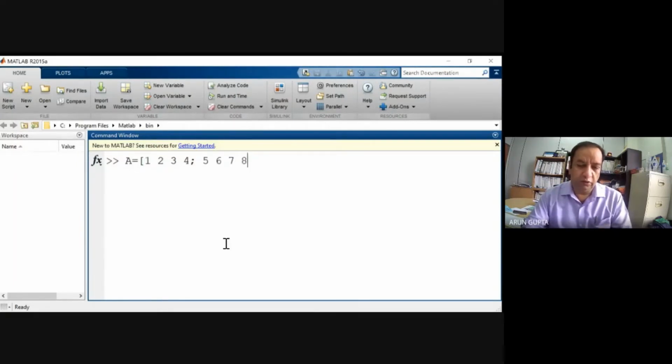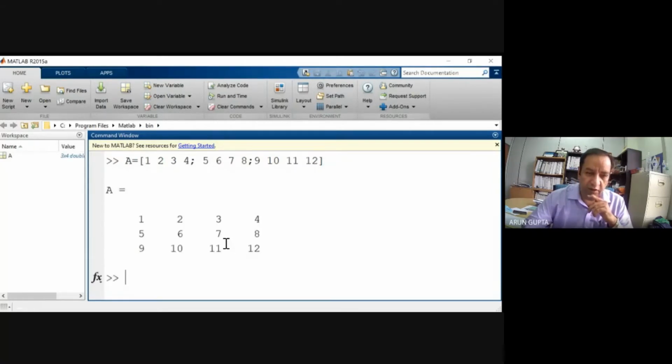Once your row is complete, again semicolon, then I can put 9, 10, 11, 12. So there are 4 numbers in one row, and 3 rows. Once you have completed the matrix, you close the square bracket and press enter.